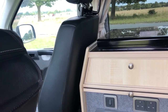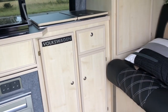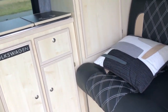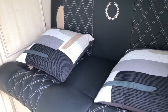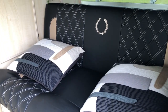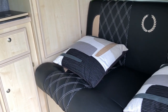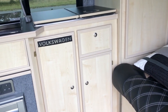Going back, sorry, before I get onto that, going back to the travel seats, we've talked about the cabin seats, but travel seats, again, I've got 2 at the front, 2 at the back. As we've talked about, you can have 3 across the front, but if you have slimmer units, you can actually have 3 people sitting in the back seat as well, so that'd give you a total of 6. So that's something to think about. And one of your considerations is the layout, because even if you want to convert it later, unless you took all the units out, you wouldn't be able to accommodate 6 people.